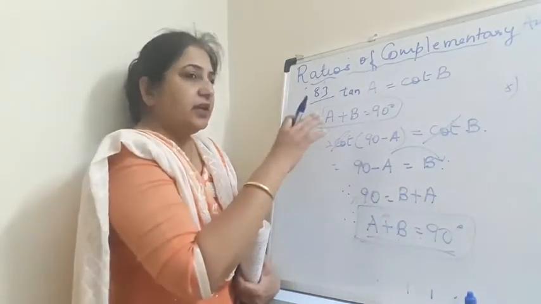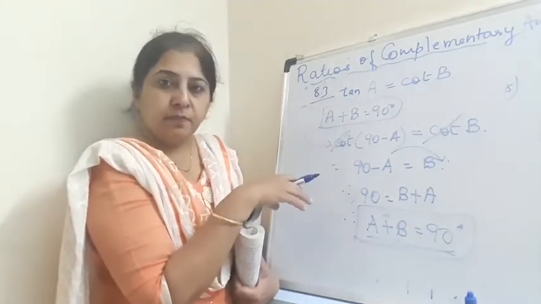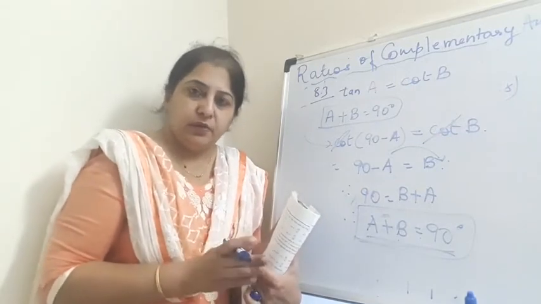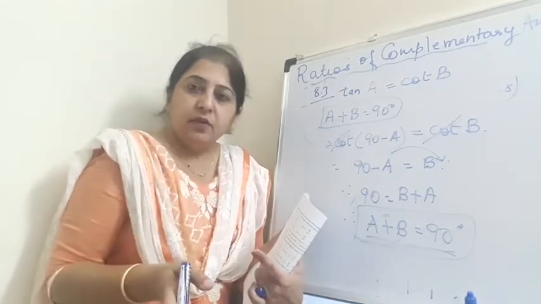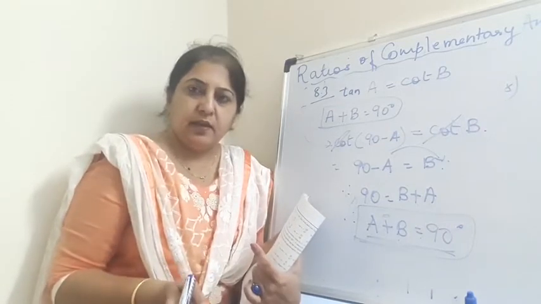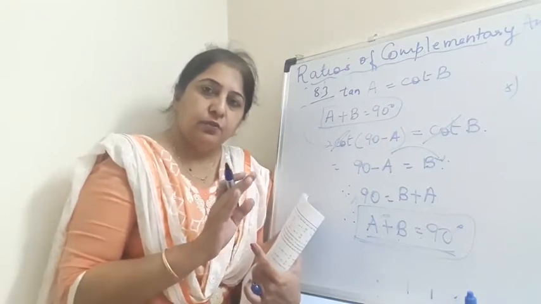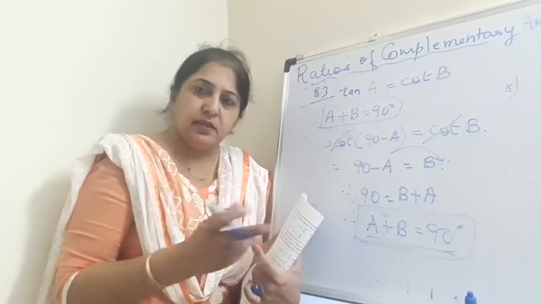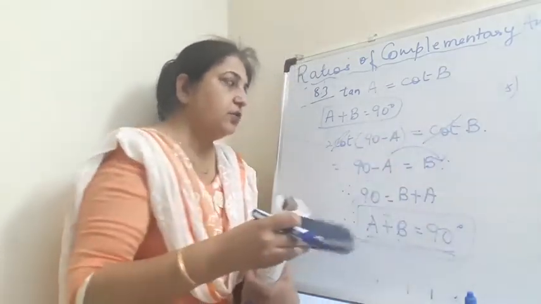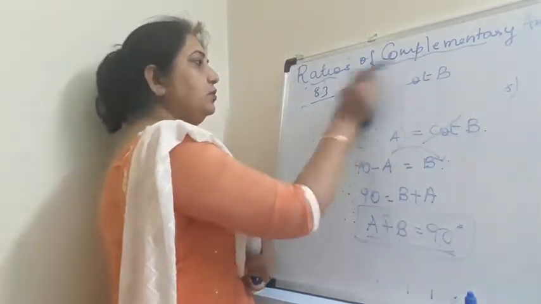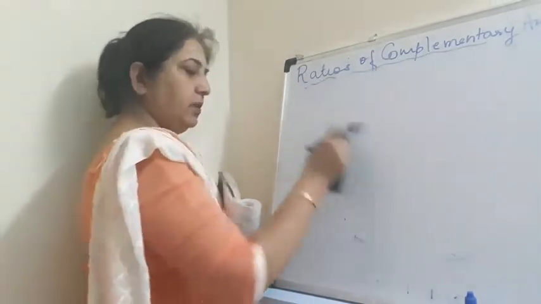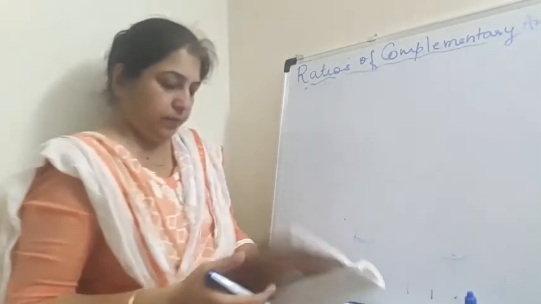Okay, so you have to set the relation between the angles, and as I told you before also, you have to learn the complementary angle ratios. Tan of 90 minus a gives you cot a, cot 90 minus a gives you tan a, sin 90 minus a gives you cos a, cos 90 minus a gives sin a, and so on. So I hope you've understood the method and you'll be able to write in your notebook, because you have to remember my method. You can see my video.